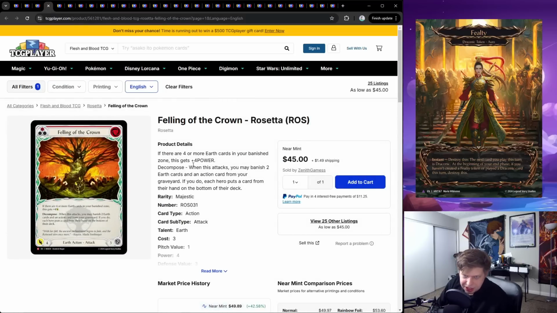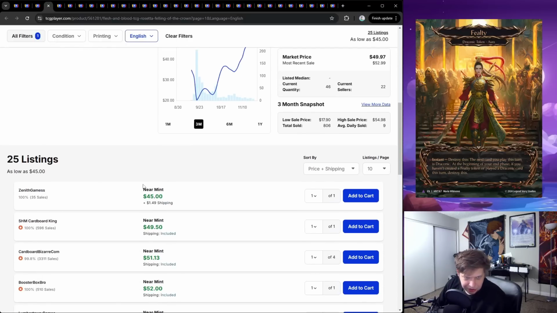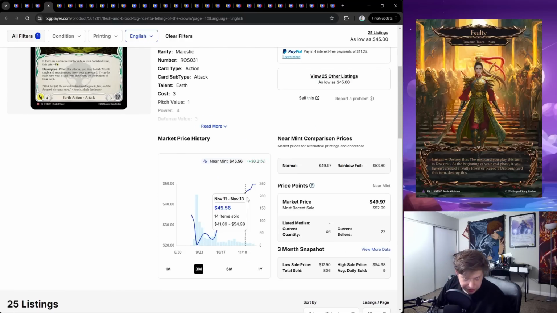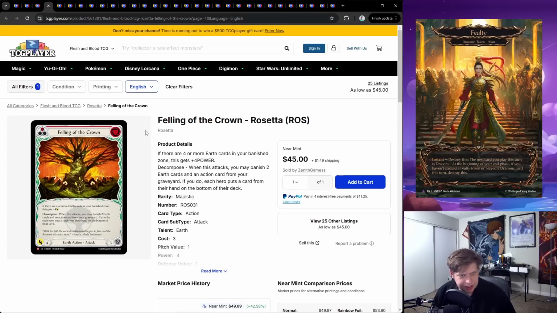Felling of the Crown, cheapest copy on the market, is nearly $50. Yeah, there's only 2 up here for less than 50. Then they jump up quite quick. Look at this graph. It's just a straight up shot. Also on the back of Jarl hype. Makes a lot of sense. Felling of the Crown is objectively an insanely powerful card.